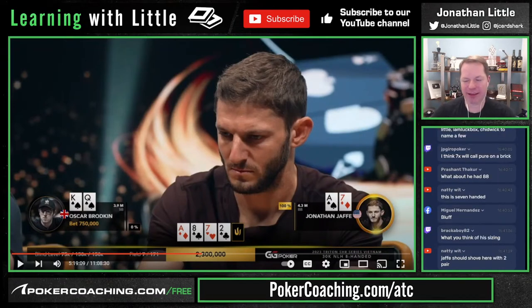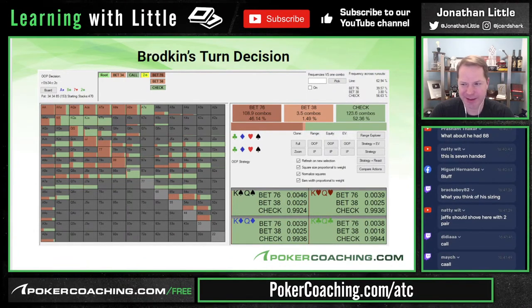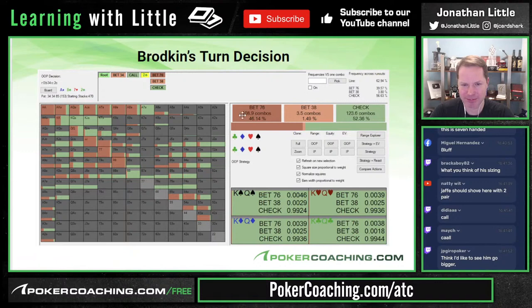What do I think about his sizing? I think it's probably reasonable. Maybe even bigger is better. Notice in this spot we gave the solver the two options here, small bet and big bet, medium bet. And it picked the medium bet every time. If I had to rerun this, I would probably run it again with bigger sizes. Maybe you're supposed to pot it, for all I know.